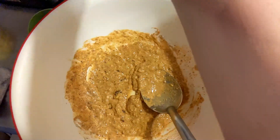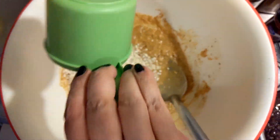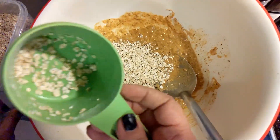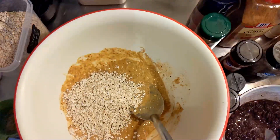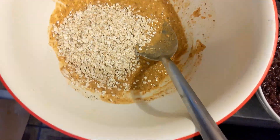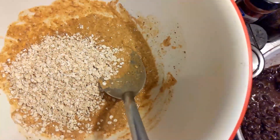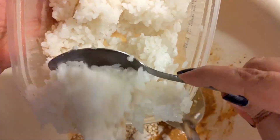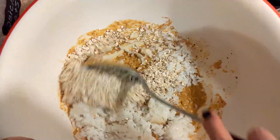To this I am going to add some quick oats — it can be the old-fashioned kind if you like — about a cup of quick oats. Then I have some leftover rice, and I'm going to add about a cup of that in here as well. I'm going to stir this around — just getting that feel.